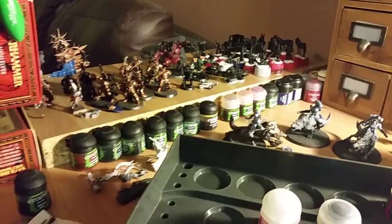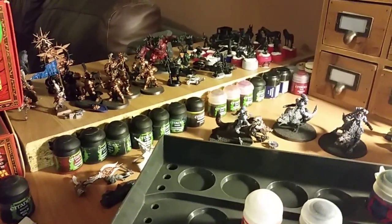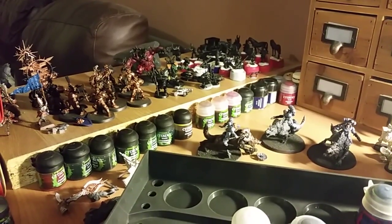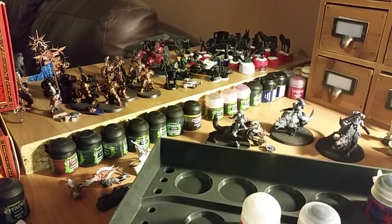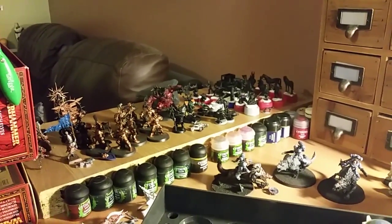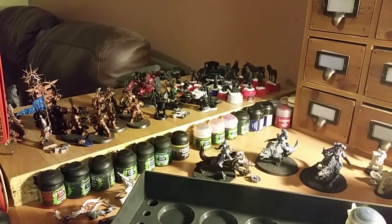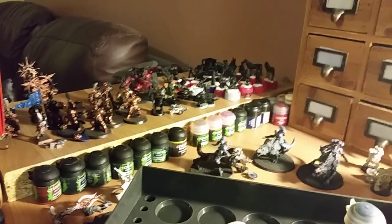This is where all my models are going, as you can see, are there. And I can do a sort of display, pin something up the top there, do a little display thing there for finished models.